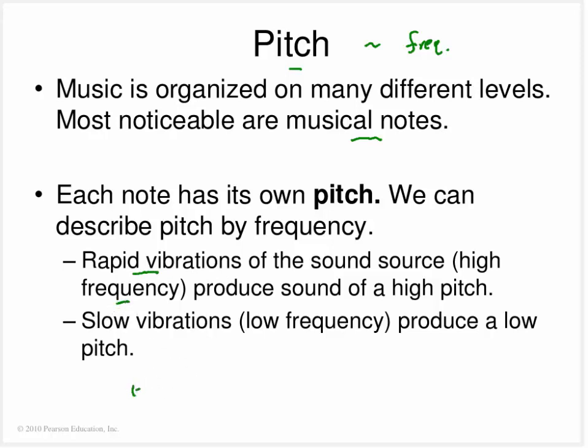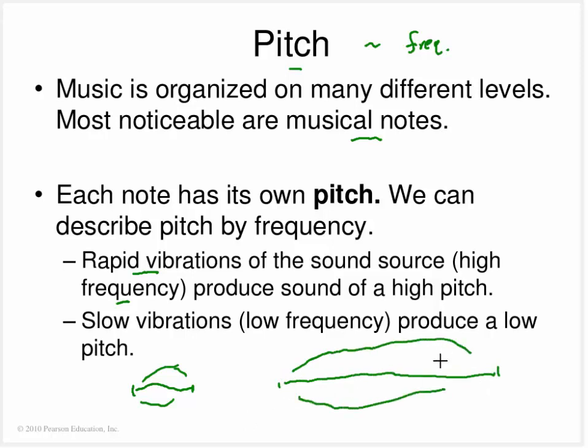If we have something that is vibrating very rapidly, then it's going to produce a high frequency. We could have a string that is really short, and when you pluck that string, it's going to go back and forth very rapidly, and it's going to have a high frequency. If we had one of those big long instruments with a long string, then this is going to have a low frequency because it's not going to go back and forth nearly as fast. When I use the word frequency, you could also be using the word pitch.